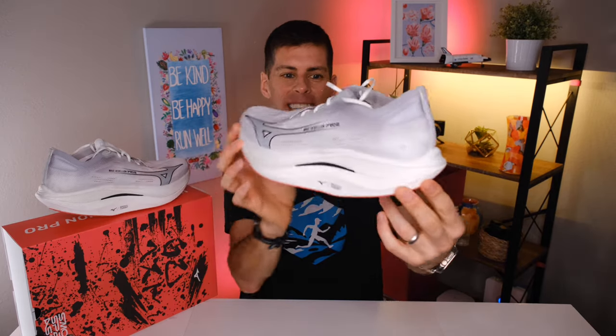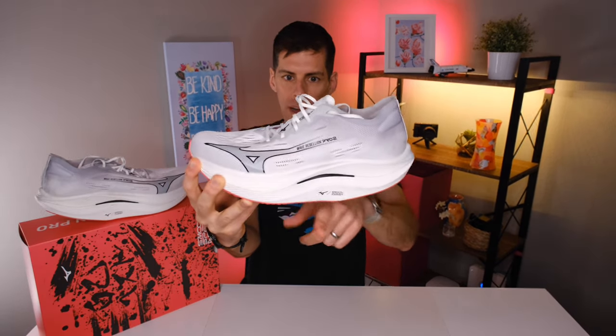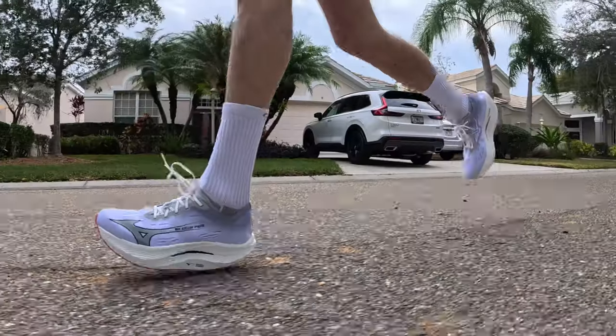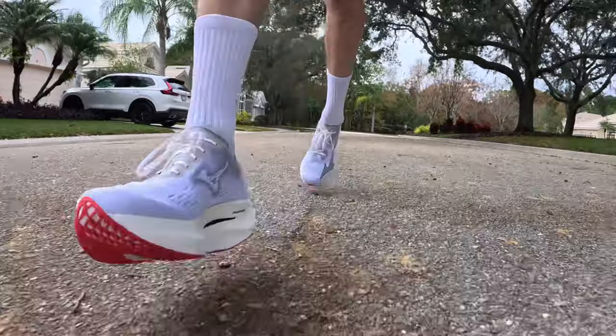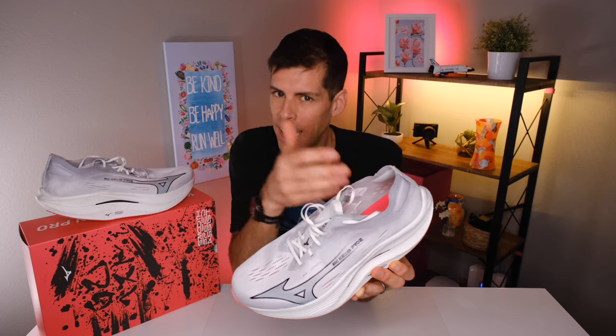When I'm running slow in the Wave Rebellion Pro, it almost feels like the shoe is holding me back. That's because I am a heel striker, especially when I run slow. You can tell just by looking at this shoe that it does not suit heel strike as well — because of the geometry, the heel is actually missing. So as a heel striker, if you do land in that area, there's a lot of resistance to overcome as you roll through your gait cycle. This is totally eliminated when you land mid-foot or forefoot, and that's where the shoe comes into its own. The Wave Rebellion Pro 2, when compared to other super shoes on the market, is the most well-tuned to good running form and good running economy. For me, this shoe is only suited when I am running at my fastest race speeds — best for the 5K, 10K, possibly up to the half marathon. At the marathon, I really tend to get a bit lazy towards the end and start to heel strike more, so the Wave Rebellion Pro 2 would really not work for me at the marathon distance.